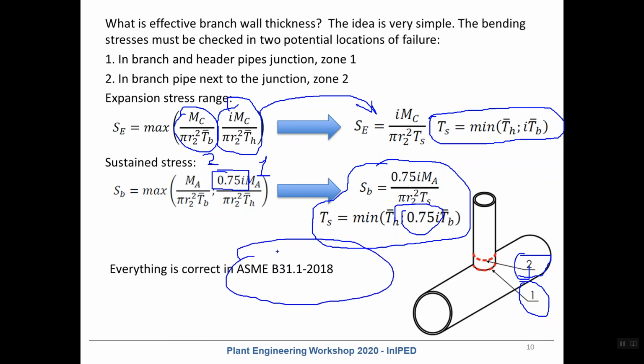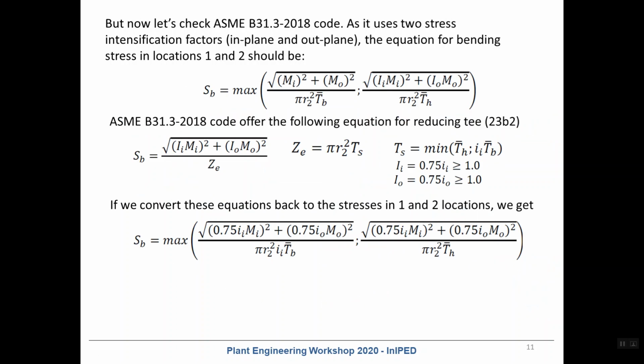But now let's check the ASME B31J code. If we follow the same logic, we need to check stresses in 2 points. The first point is on the branch, and the second point is the intersection point between 2 pipes.